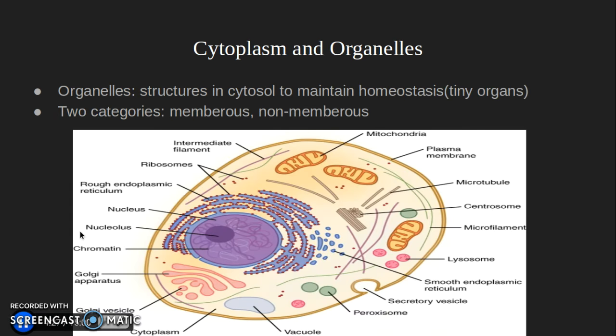Right, and outside the nucleus is going to be the endoplasmic reticulum. There's two types. There's rough endoplasmic reticulum and smooth endoplasmic reticulum. Pretty much the main difference is that rough endoplasmic reticulum has bound ribosomes on the outer edges, and the rough ER pretty much serves to synthesize proteins from the ribosomes, and the smooth endoplasmic reticulum synthesizes lipids and steroids, and also works to detoxify the cell. In the bottom left of the cell, this is a Golgi apparatus.